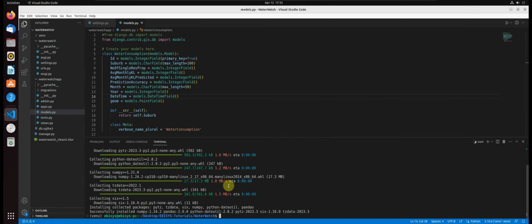Okay, so pandas has been installed successfully. So now we have our data manipulation libraries installed.